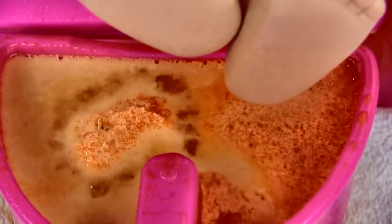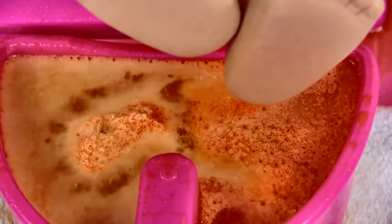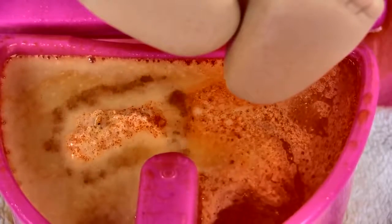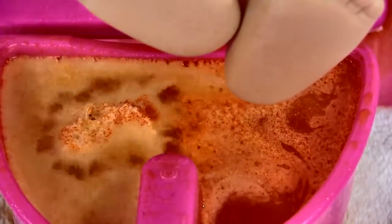Let's guess what color it is. I think it's blue. I think by the color of the egg, I'm gonna go with orange, because usually the color of the egg is the color of the dinosaur. So I'm gonna go with orange. I think it's blue. Let's see. Whoa.